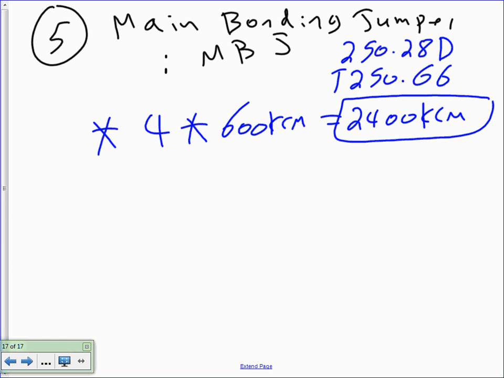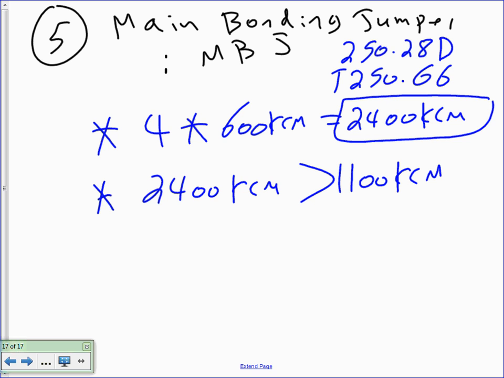This is the math you have to do to size this. Now, is 2400 kcmil more than 1100 kcmil? Yes.